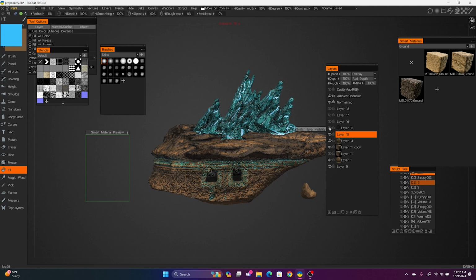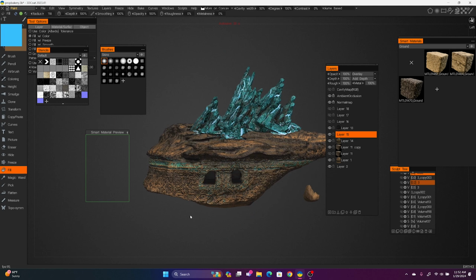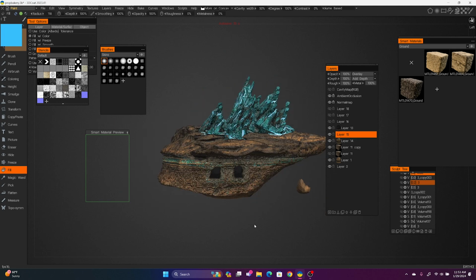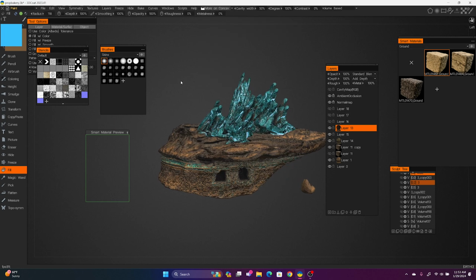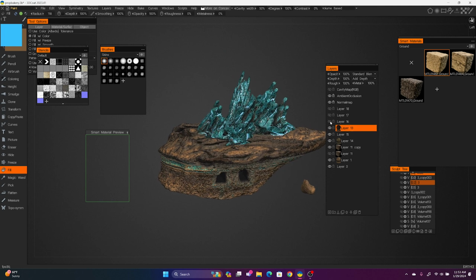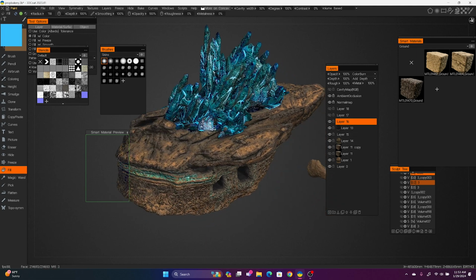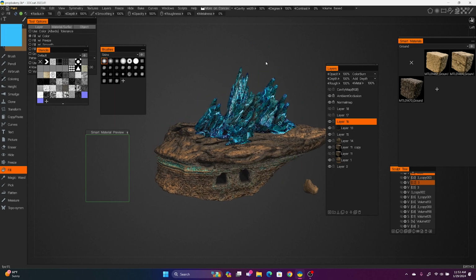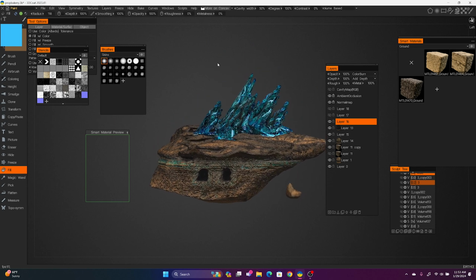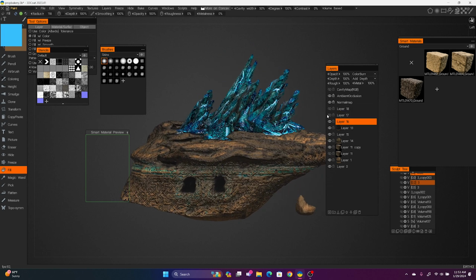And then above all of that, I had a dirt layer just to add some extra dirt. And once again, when I was adding the dirt up here on this layer, it's set on more on concave, so it's always good to preview your material and change your properties up here. So there's that. And then I added a layer on top of this up here, and this was set to color burn. I just wanted to add more variations of the color blue up here, and wanted to make it real nice and shiny, like a shiny stone, like a geode crystal of some sort.